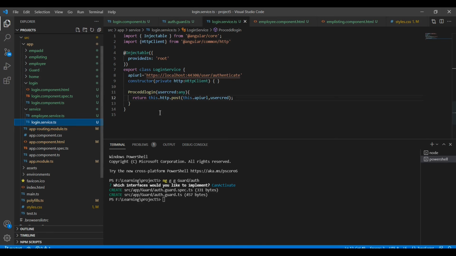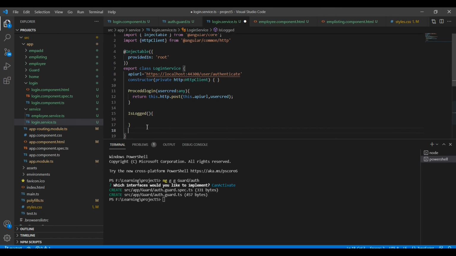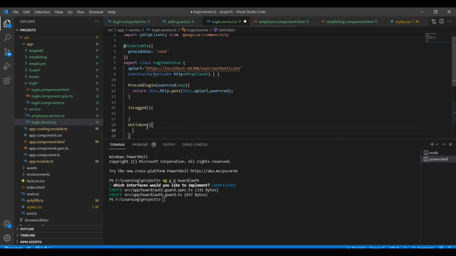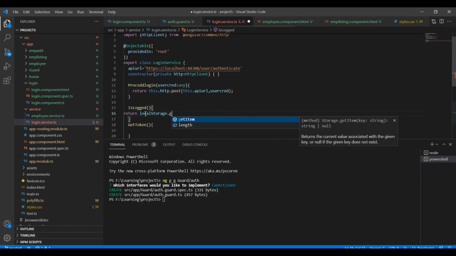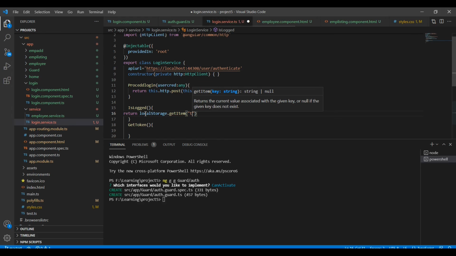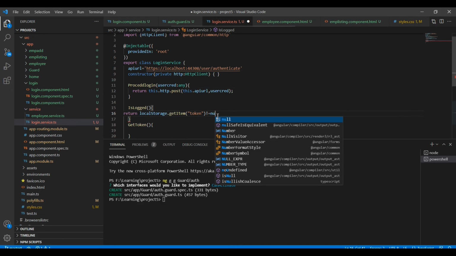Okay, let me go to our actual service. Here I am going to write two methods. The first one is for isLoggedIn, and another one is for getToken. Our actual token is available in the local storage. To check whether logged in or not, let me check localStorage.getItem of token, not equal to null.